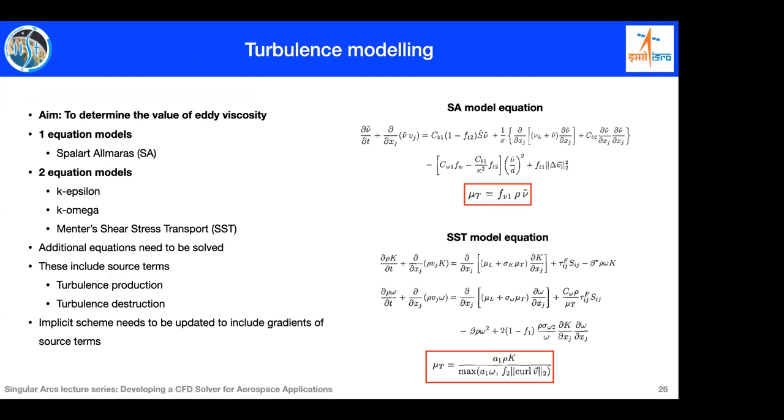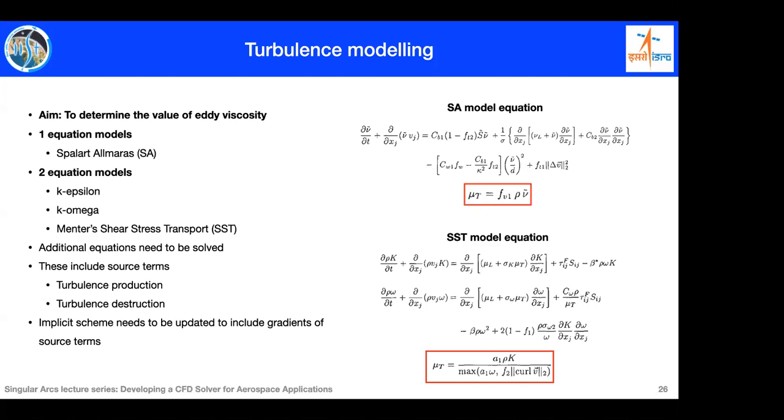Then we need to find this mu t again. When we need to model that mu t, then again we have additional equations. First one is the very commonly used Spalart-Allmaras model, or SA model. This is the one equation in which we are solving for nu tilde. This is just like eddy viscosity only, but slightly different. So we solve for that in the equation in our regular conservative equations and compute mu t.